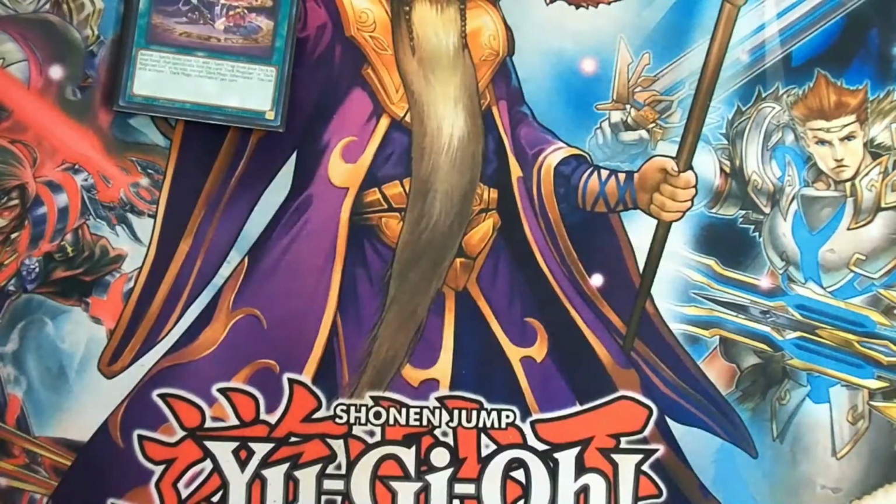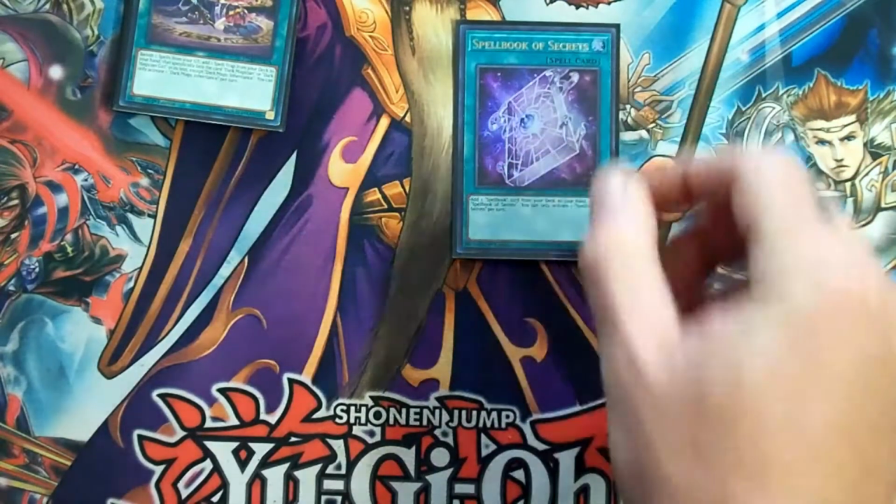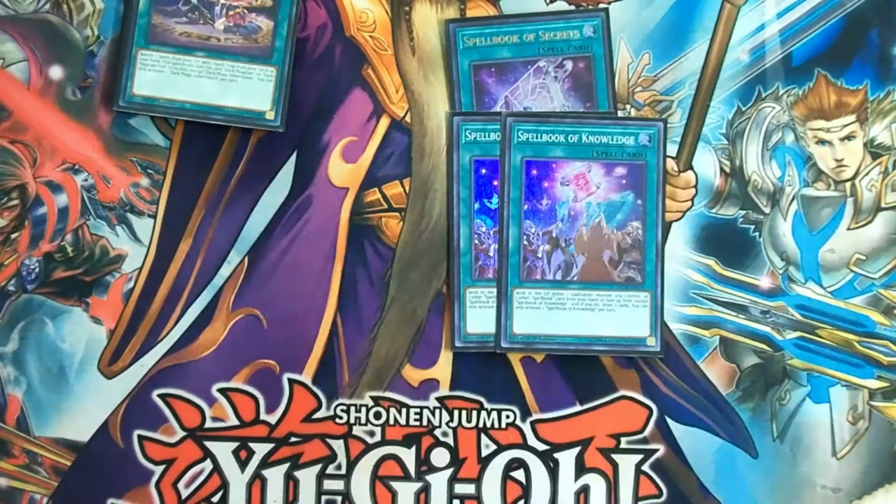And then I'm also running 1 Spellbook of Secrets, 2 Spellbook of Knowledge. Again, just more draw power to keep getting into the deck, keep shuffling the deck so you can keep getting into cards that you need.